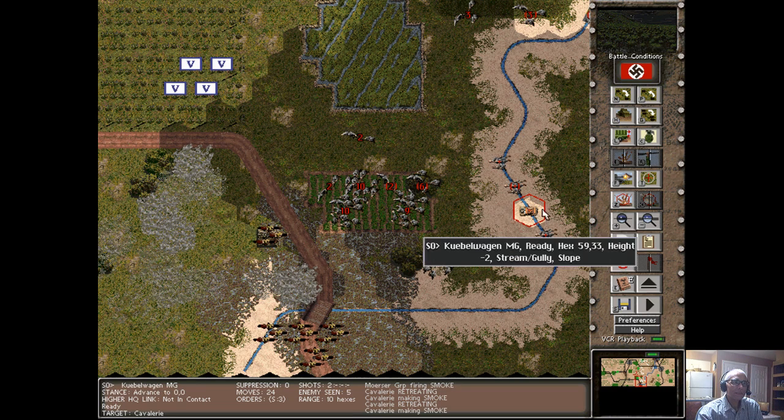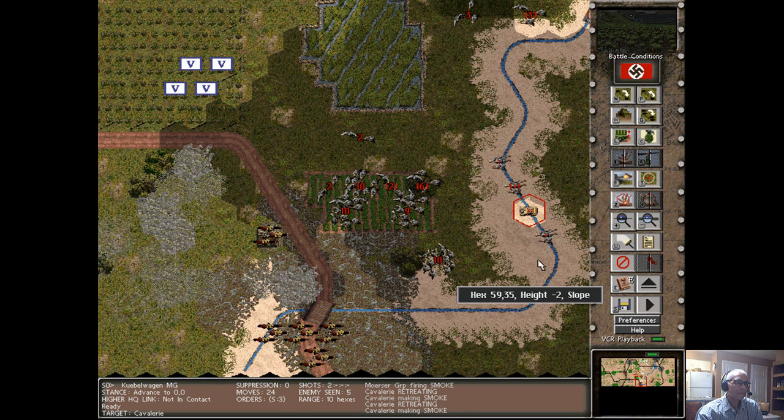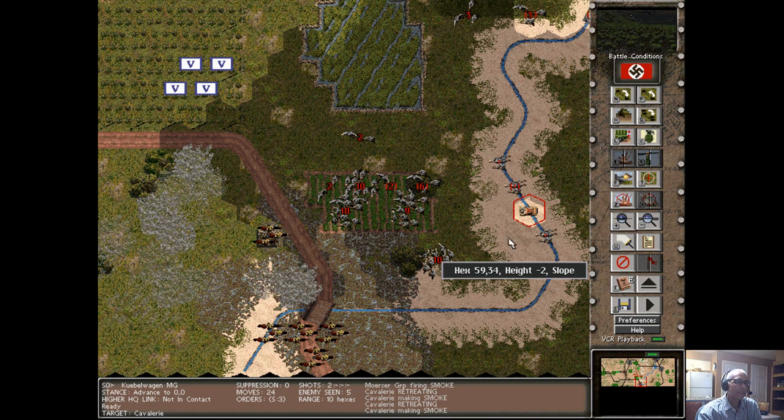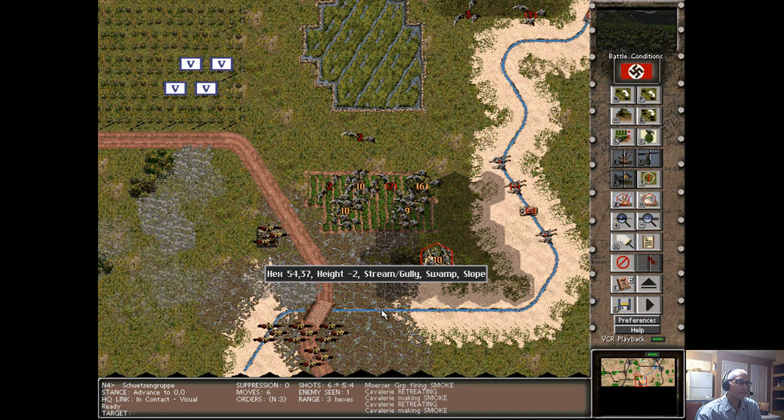Okay, this is all -2 here. This is all slope. This is actually pretty good cover. The gully is the best cover, though. Well, it's gonna cost them 6 points to get back into the gully, I think. 12. Way underestimating that. He only has 12 left. Another shot will probably not be helpful. Shit. All right. We'll leave it for now.